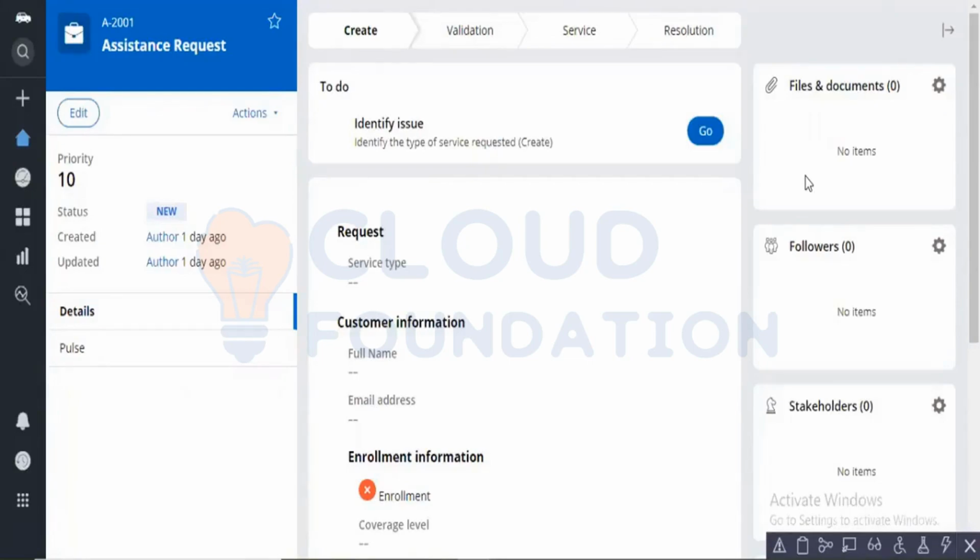Then what will you do? They will give you a service, either a connect REST service or a connect SOAP service. We need to consume that service and invoke it. Whenever a user attaches an attachment and clicks on submit, we need to invoke that service and store those attachments in some other place. In such scenarios, for every service, you will have a request and a response.